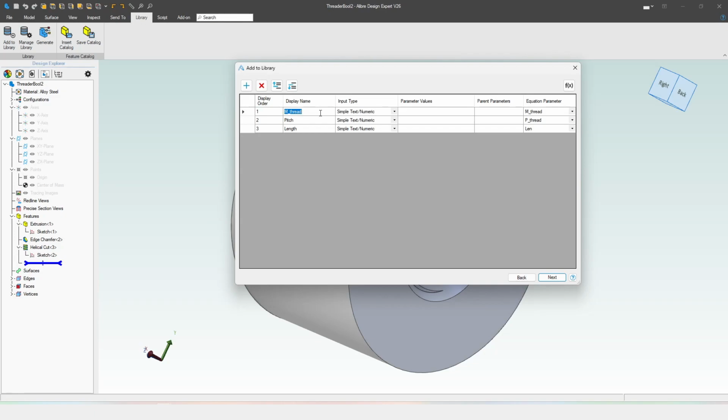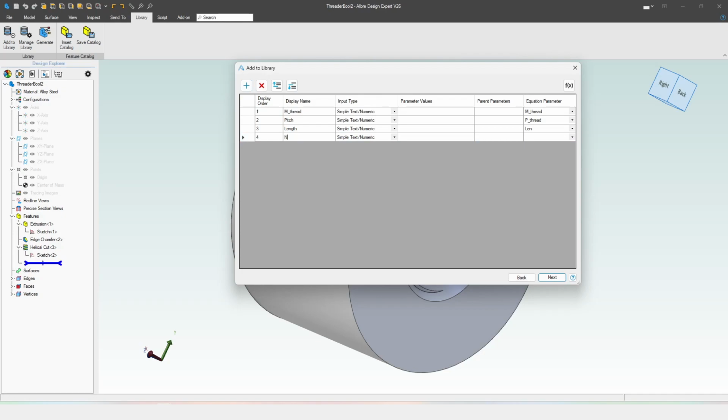In metric threads, it's relatively easy because the nominal diameter for an M12 is 12 millimeters, right? For an M8 it's 8 millimeters, and for an M7, which is a suboptimal metric thread, it would be 7 millimeters. But in the imperial system, there are some cases where that doesn't really correspond. So, for example, a half pipe tapered thread, or even a straight NPS half-inch pipe thread, does not have a nominal diameter of half an inch. Half-inch NPS thread means it's a thread for a pipe with half an inch of working diameter. So the inner diameter of the pipe is half an inch. The half-inch NPS thread is actually closer to 20 millimeters. So how do we handle that distinction, right?